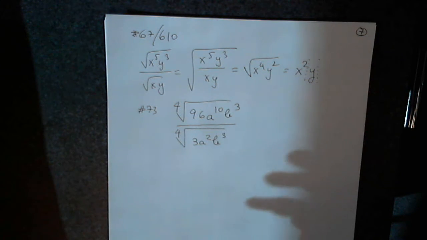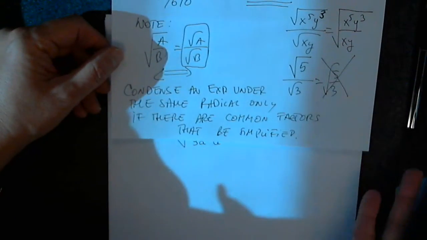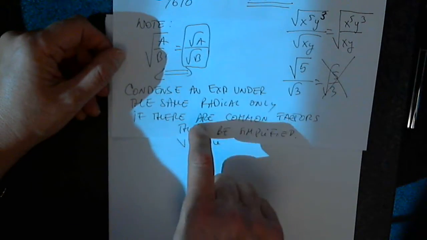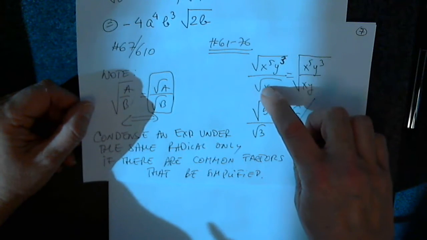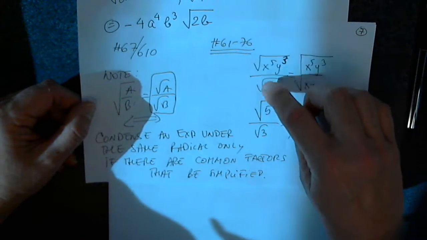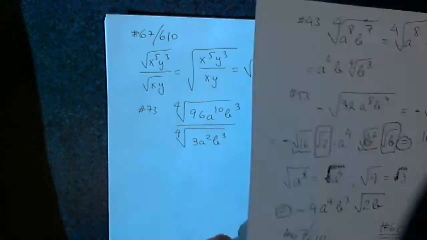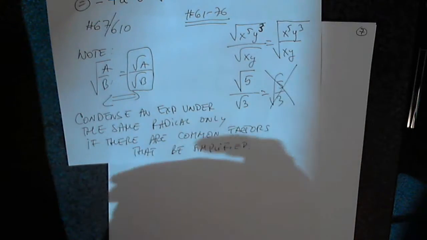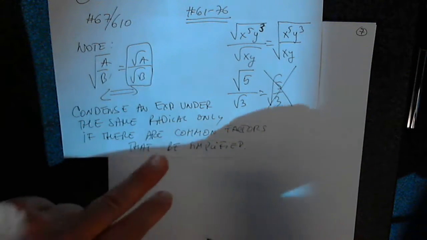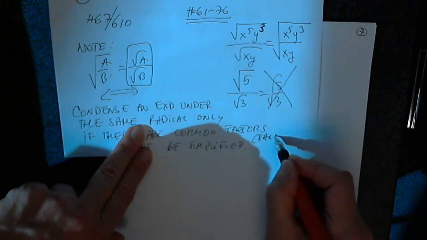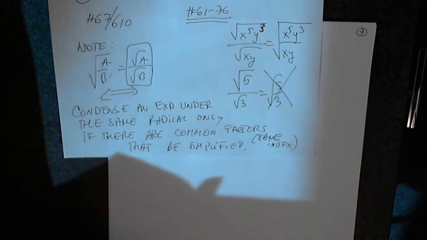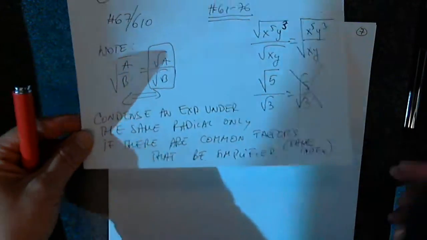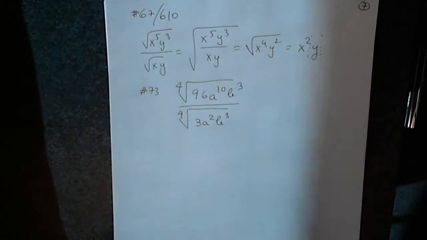I want to draw your attention here for a moment to the previous note. I should have mentioned it, but I think it's clear: only if radicals have the same index. You cannot condense the cube root with the fourth root. So they have to have the same index. So if you want to put it in parentheses, I will put it here: assume radicals have same index. Same index. That was the assumption. Okay? So let's work on this problem for 1 minute.